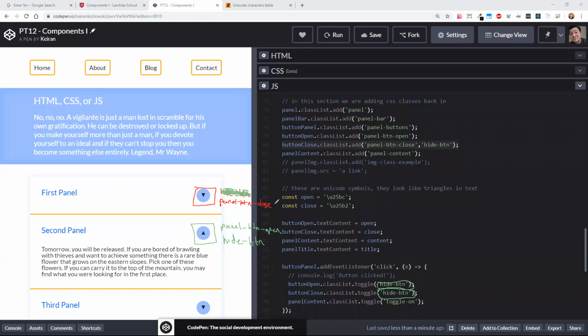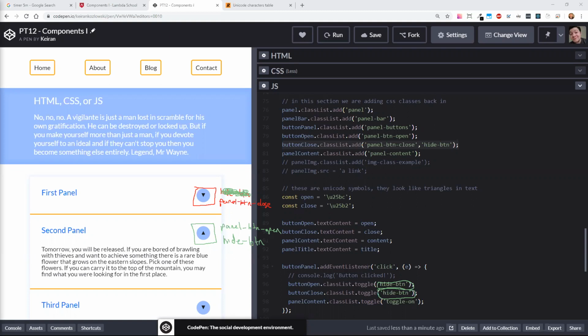That's what toggling does. If you have the class on an element, it gets rid of it. If you don't have it on that element, it adds it. Talk through toggle. If I wasn't clear enough about toggle, please say something.